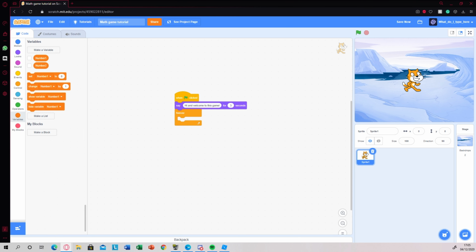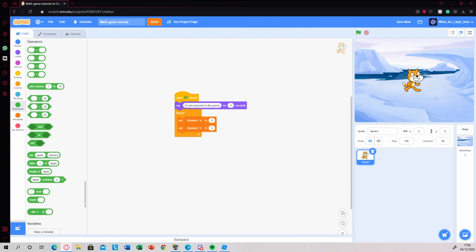Then we have two set blocks, number1 and number2, and take pick random in both like that.